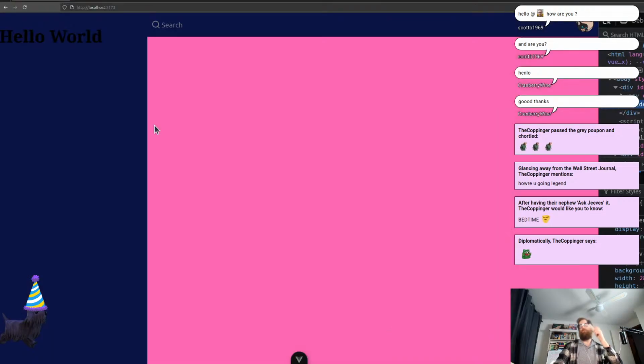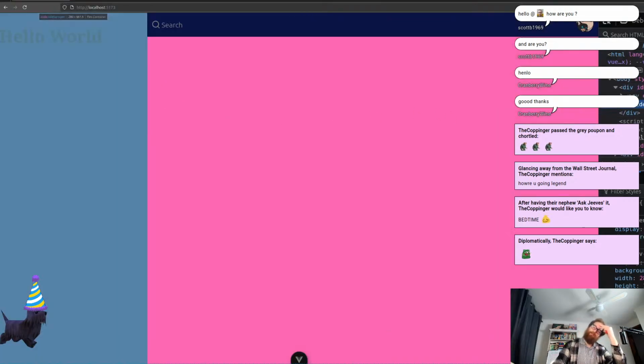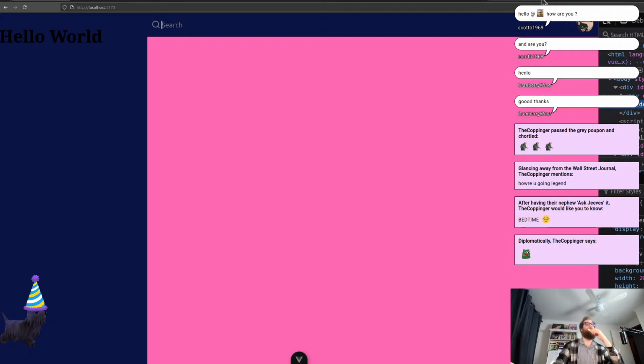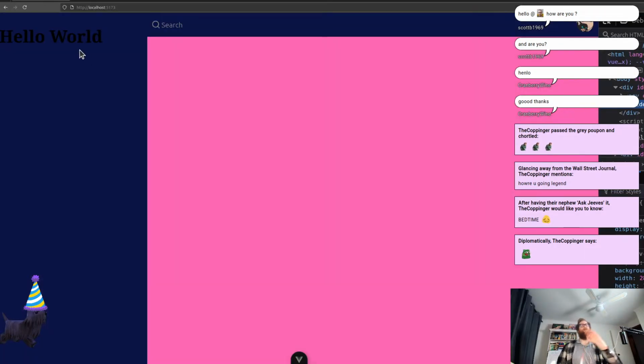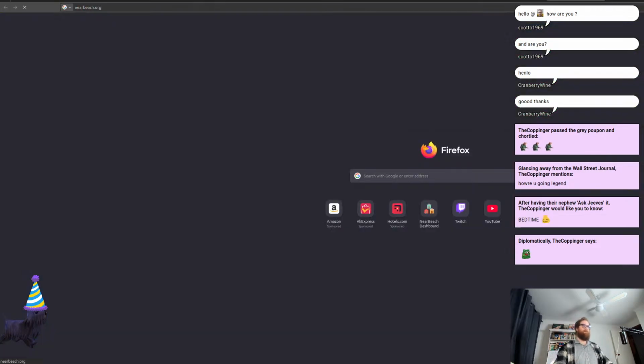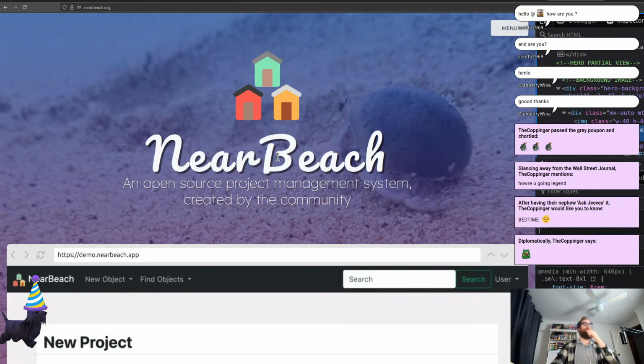Now, another thing which I had a thought about the other day is I should probably be using a single logo in there instead of logo and text, just to make life easier for me. And what I was thinking is, if we go to the NearBeach org site, I was thinking of having the text kind of like that in SVG with the SVG logo next to it. Yeah, that's all.